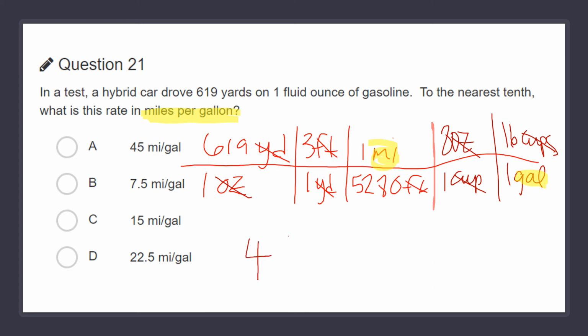you'll see it's 45.0181818. It looks like it's repeating after that point. So we're going to round to the nearest answer, and you can see that that would be answer choice A, 45 miles per gallon. That one was definitely a little bit tougher. It's definitely a little bit longer. We would give you a little bit more information on the test to help you get from the beginning to the end.